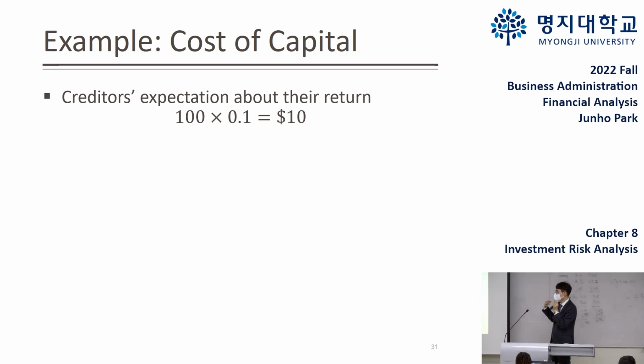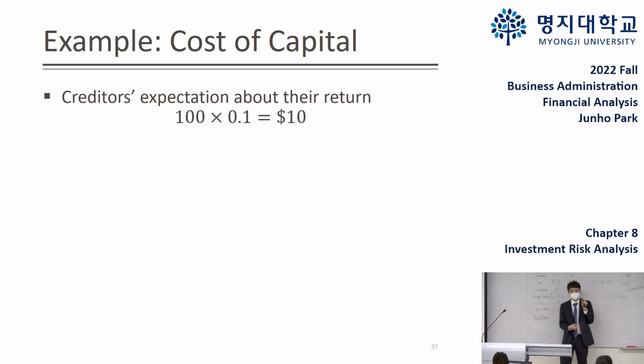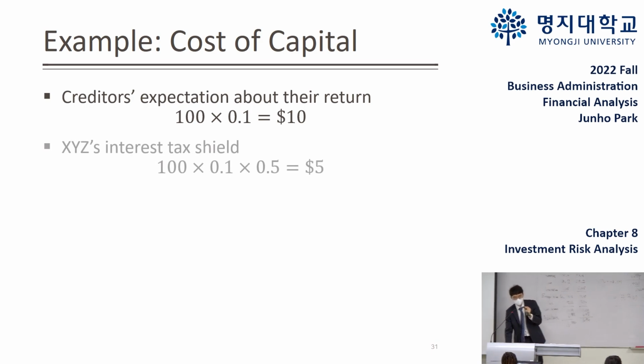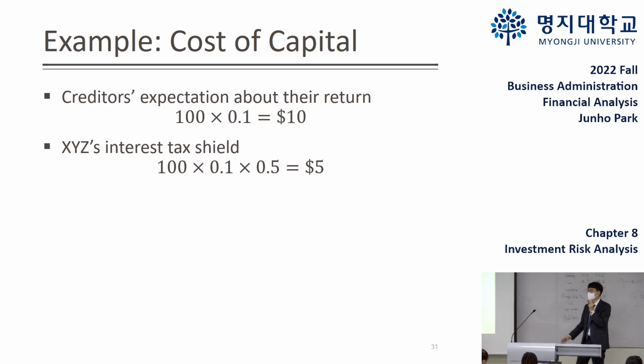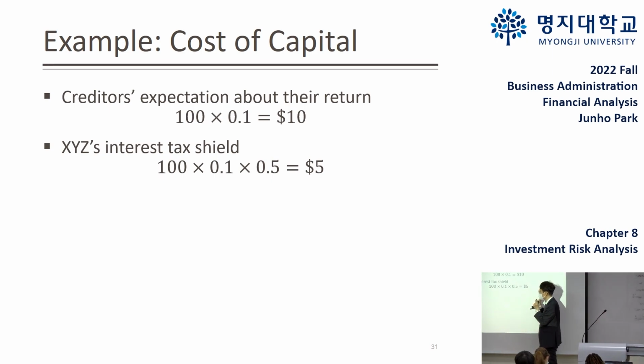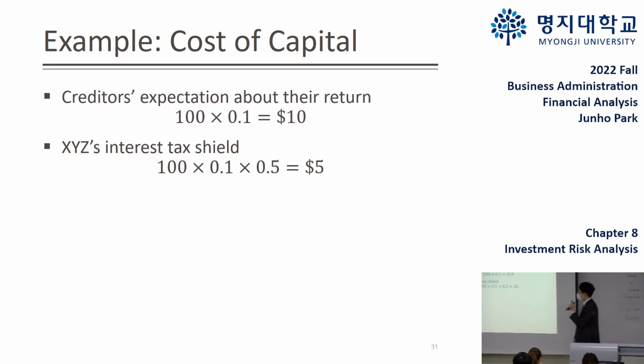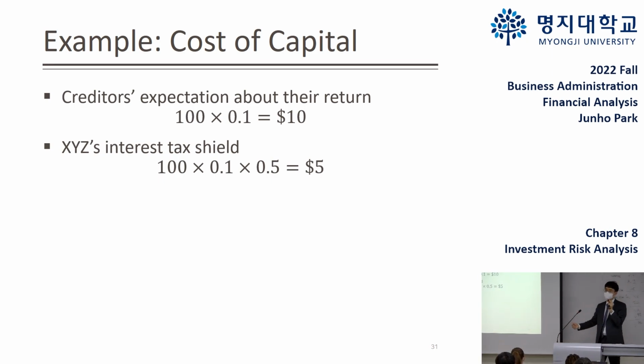However, not only giving them, but you also have some benefits by having them. As we learned in the capital structure, there is a benefit when we have some debt in our company, when we have more leverage. This is known as the interest tax shield. So by having that, our tax expenses will be reduced as much as the interest expenses. The amount of the interest tax shield can be calculated by multiplying three terms: the debt amount, your interest rate or their opportunity cost, and finally the tax rate. And it gives the interest tax shield of $5, so you gain $5 additionally.